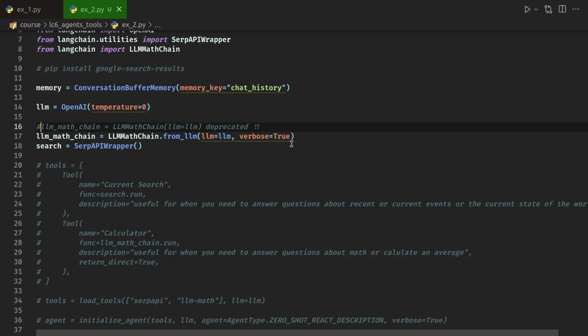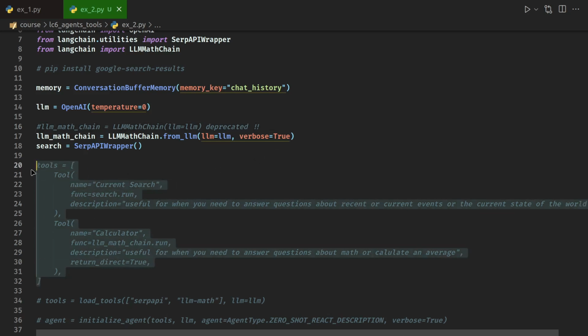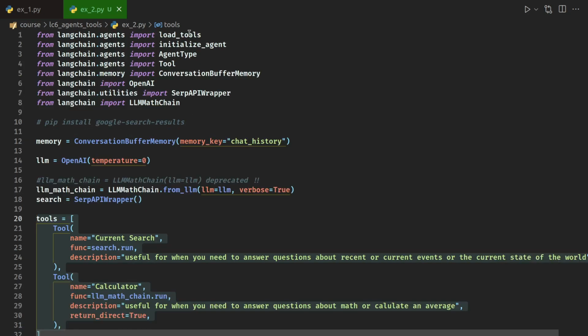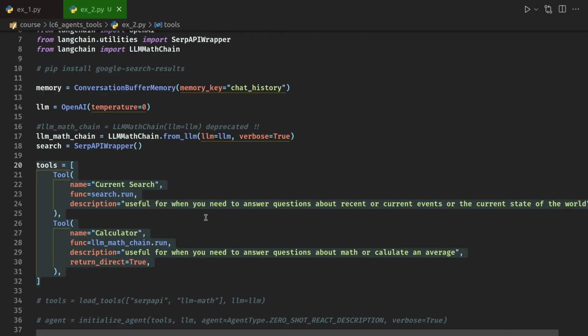So that's one tool. So the agent is going to select the correct tool that it needs for its current task. That'll be based upon the description that we give it. So here, we're going to create a list of tools. So we're going to put in 2 tools. So the format is Tool, capital T. So make sure you've got Tool with a capital T, and also you will see tools with a lowercase t. Name equals current search, name equals calculator.